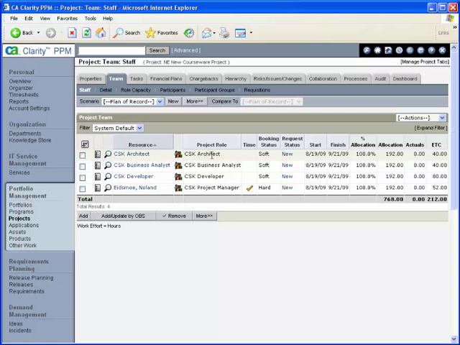The 4th term is primary role, and we don't actually see a column for primary role here. It actually appears in the resource record and the properties for the resource. So if you look at my name and the properties for the resource record on me, I actually have a primary role of project manager. When I staff myself on the project, it automatically picks up my primary role as the project role, and that could then be modified if it's necessary.